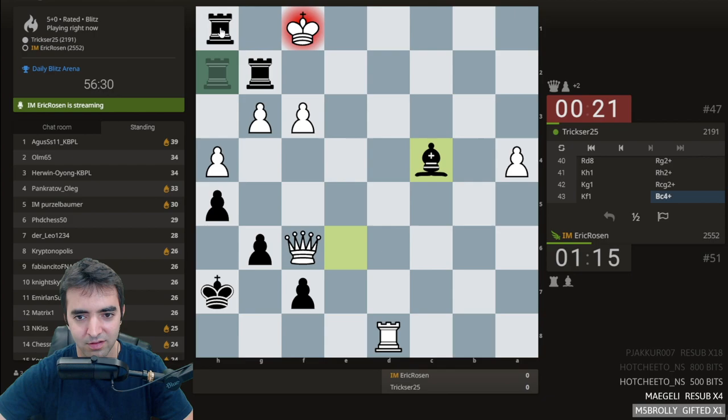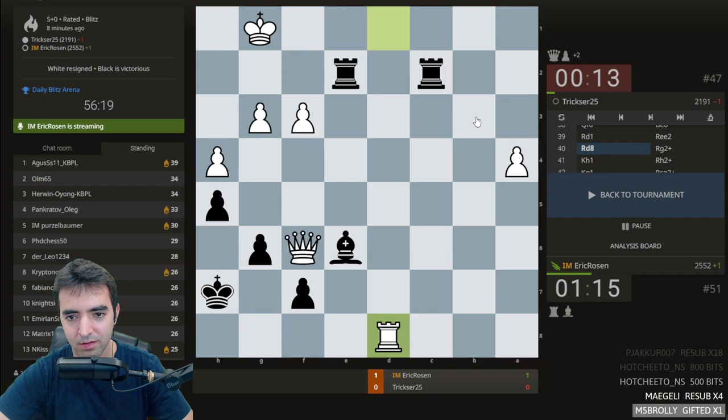Now, this is not a good move to pre-move because white does have rook d3. Oh, I missed mate in 1. Oops, I missed mate in 1 because I saw mate in like 1, 2, 3, 4. I also missed mate in 2. Rook c1 was mate in 2. Rook e1 was mate in 1. What to do? Have to be a little bit flashy.